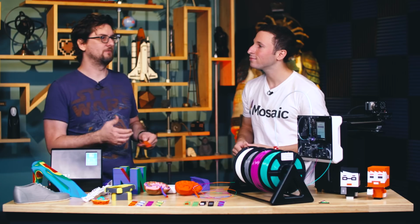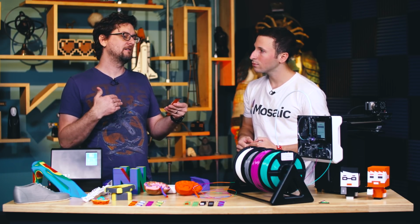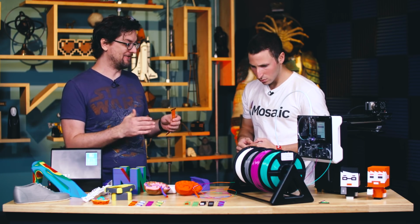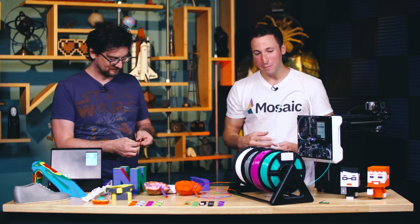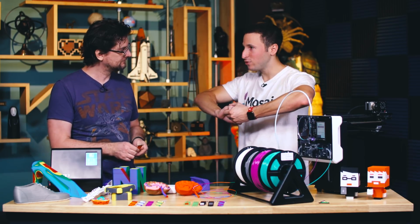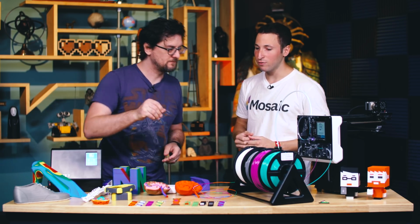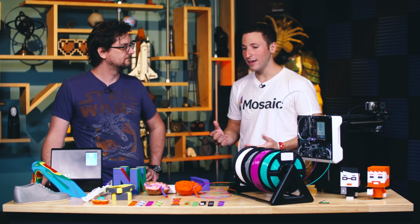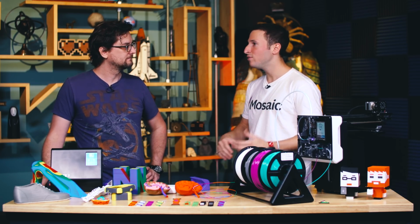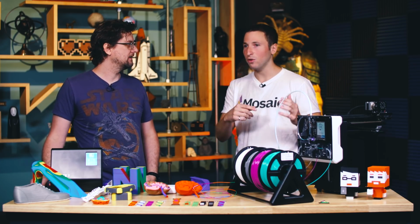Yeah. So with that, are there restrictions on what materials you can splice together? Like, are there certain materials like not gonna splice, just not gonna work? So Palette 2 actually creates a mechanical bond between filaments. So it isn't super picky about what materials you're using. It's actually the printers where you want to be careful. So a lot of material combinations that you would want to do, flexible and rigid, soluble and rigid, they work. But if you try to do something like nylon and PVA, where PVA's temperature would be 180, nylon would be 240, your extruder going hot and cold that fast isn't going to work.